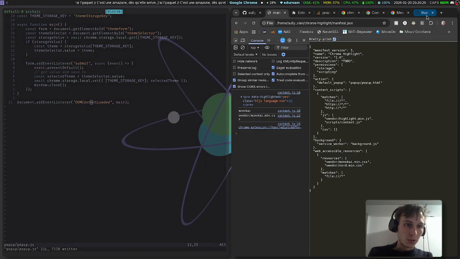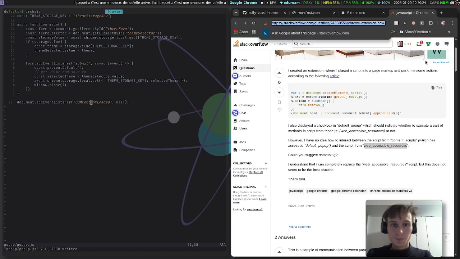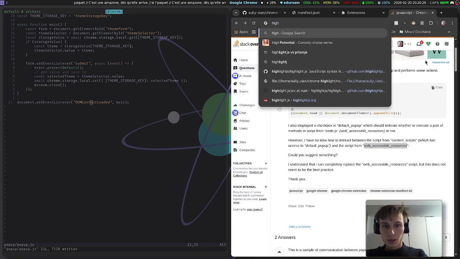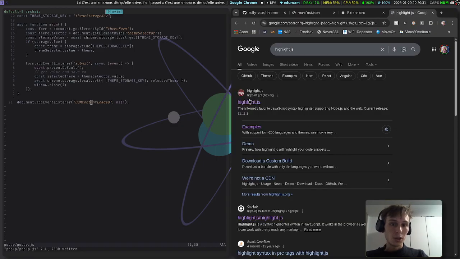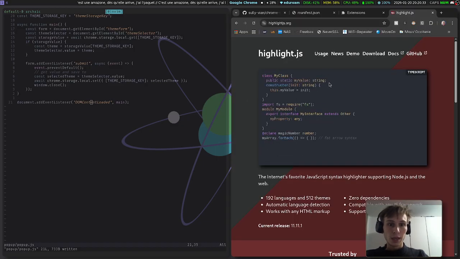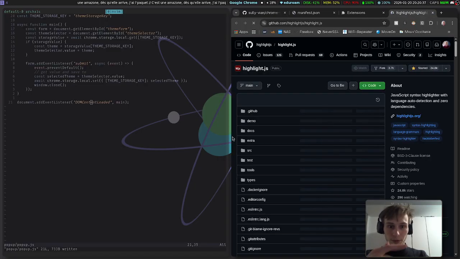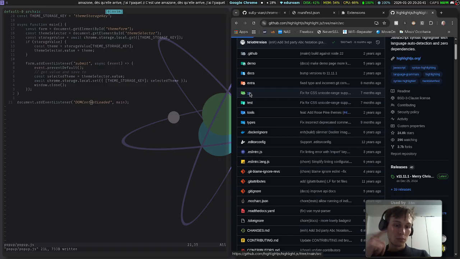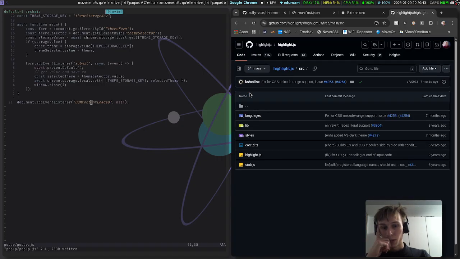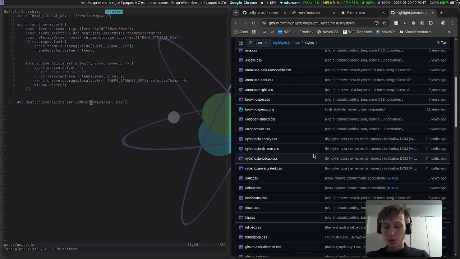I have my phone on the side. Let's go to highlight.js, which is the engine I use for the highlighting, and they have a lot of predefined themes, and I need to just get them all. Suppose I like the GitHub one.